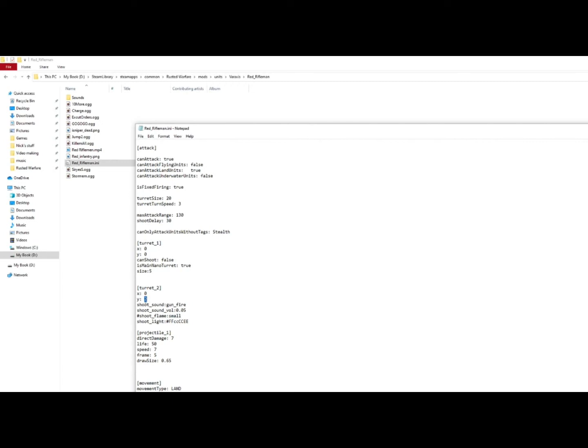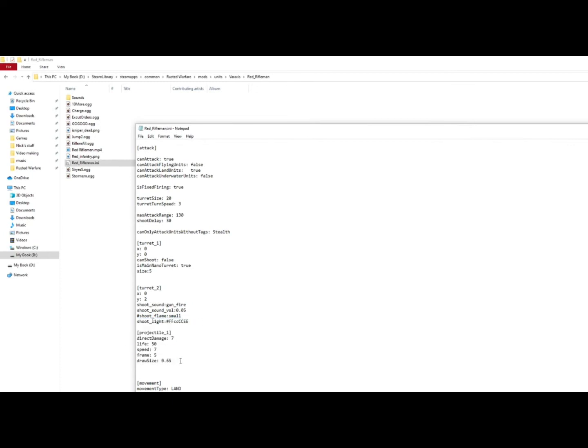Then we go on to turret 2, which is offset in Y from turret 1. And it makes the gunfire sound. This is, of course, how loud the gunfire is. It doesn't do a shoot flame, and the reason is because the actual sprite has its own sort of fire, so it's not really needed. And then a light effect from where it shoots. That's how I originally positioned this turret: I looked at where in the sprite the unit's firing from, and I had to match it up as best I could.